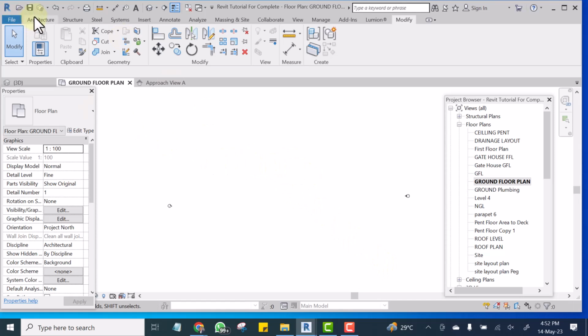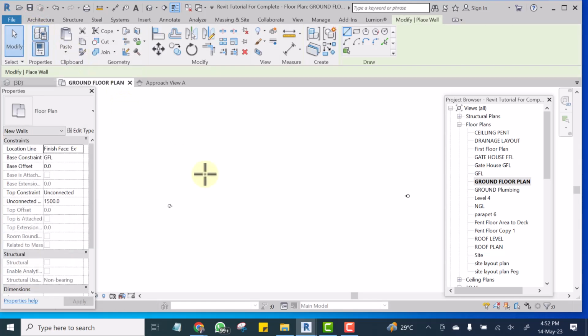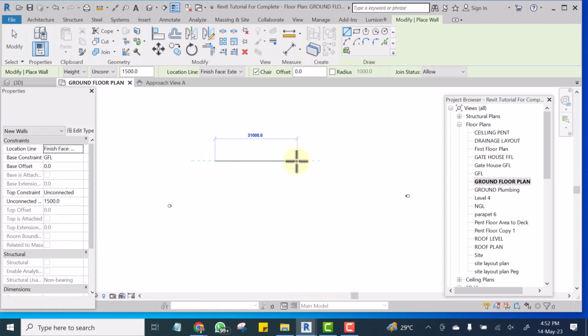Alright, so I am on ground floor plan now, and if I want to pick wall, I will have to go to architecture tab and select my wall. By the way, there is one of my videos that I deal comprehensively about Revit user interface.